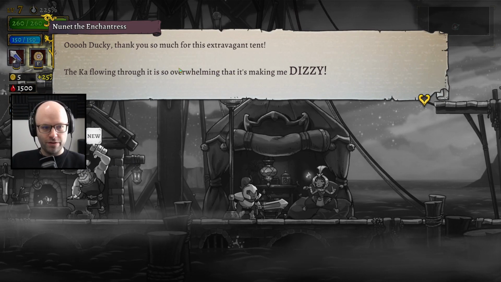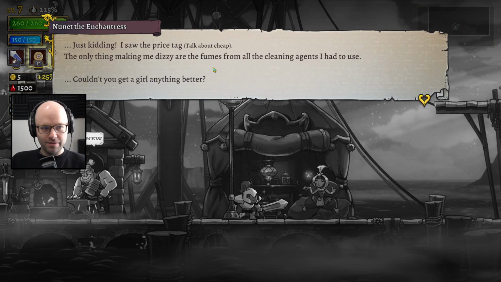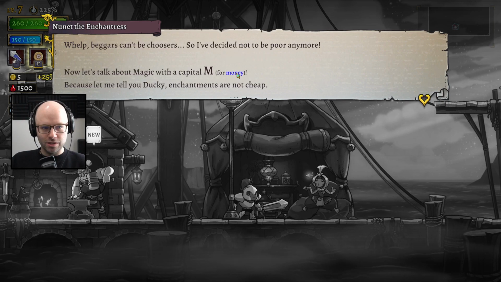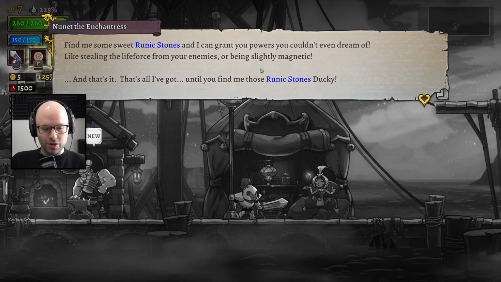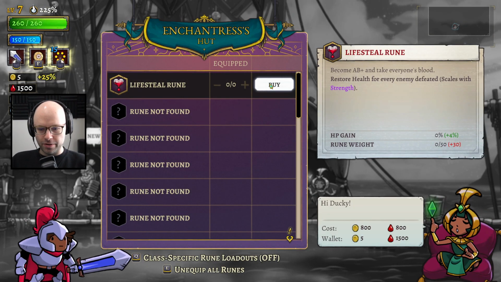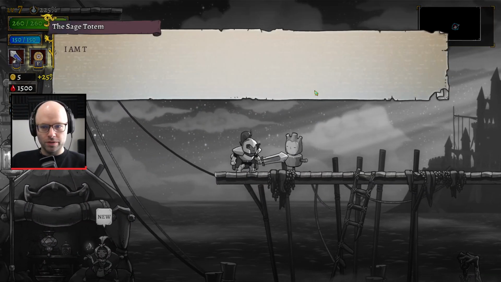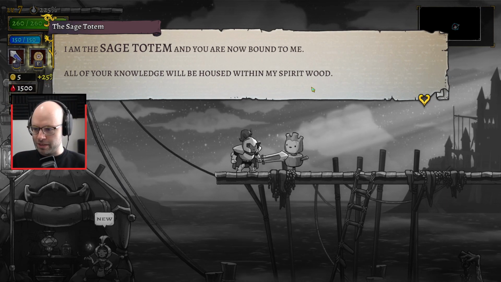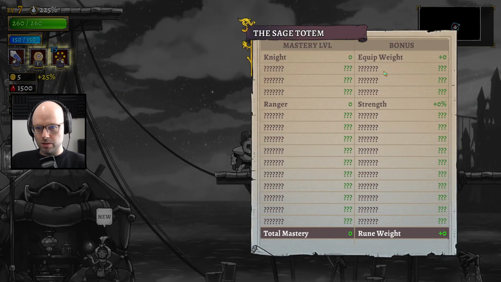Music is kind of going off, huh? Ooh, Ducky, thanks so much for this extravagant tent. Just kidding, I saw the price tag. The only thing making me dizzy are the fumes from the cleaning agents. Okay. Find me runic stones, and I can grant you magical powers. Hold on, a little lifesteal rune? What's the cost? 800? Well, I got 5. Behold, I am the Sage Totem. All your knowledge will be housed within my spirit wood. Touch the demon inside me. Okay, sure.